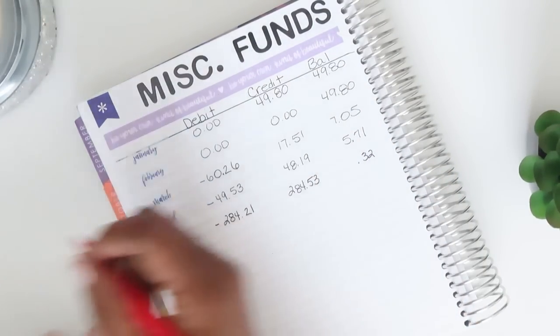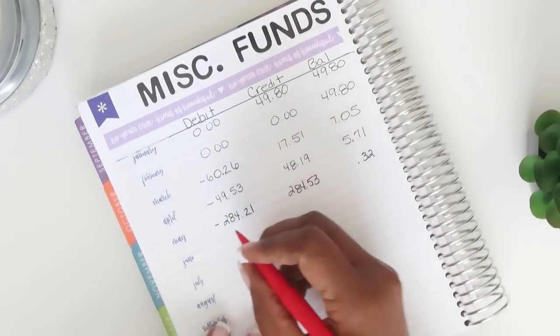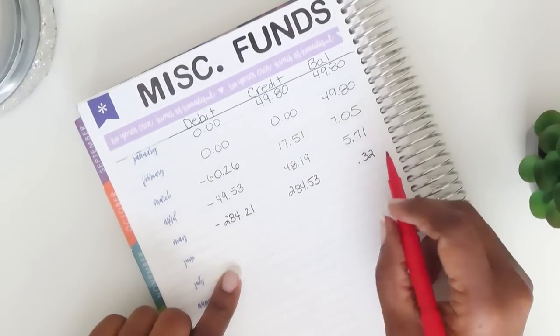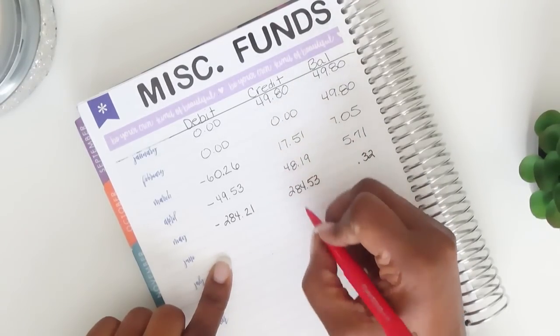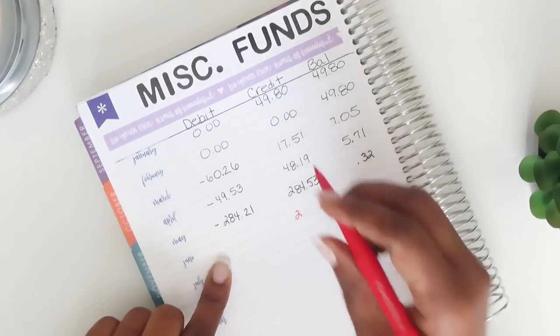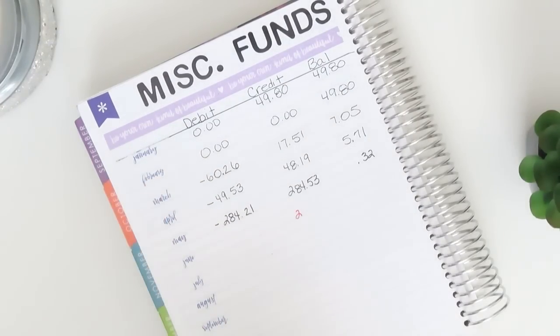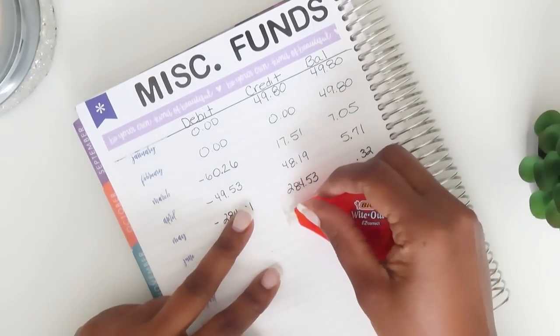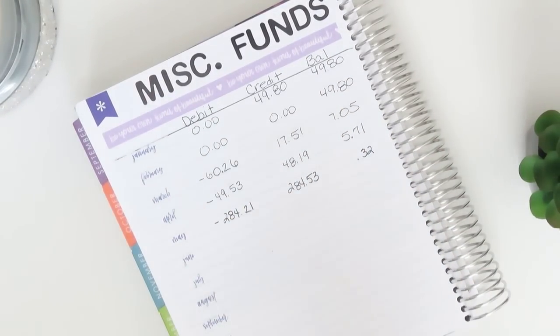That gave me, let me do the math real quick, about 221. No, I don't have to do it that way. So my credit was 220. Oh, and I don't want to write that in red. No red. There. All right, let's go ahead and clear that up real quick.